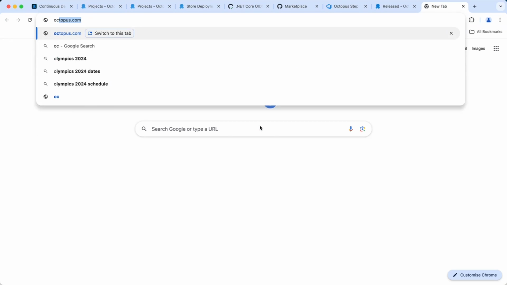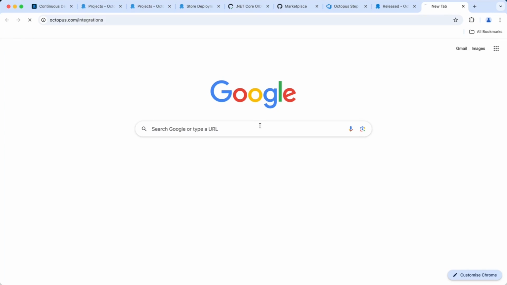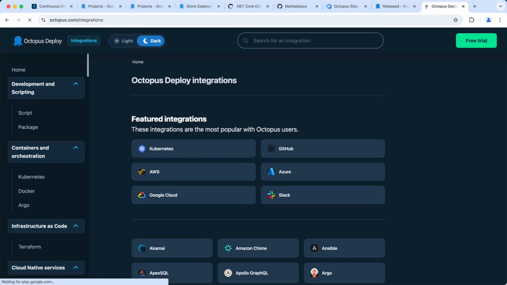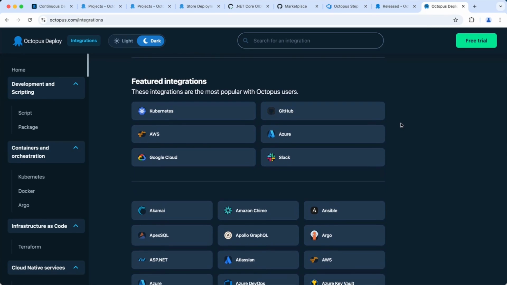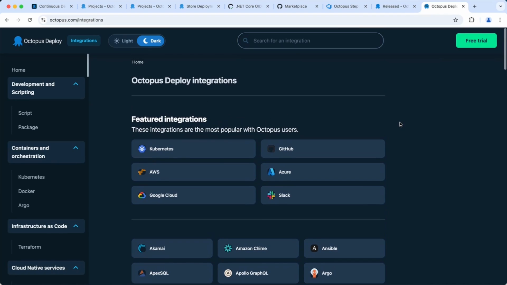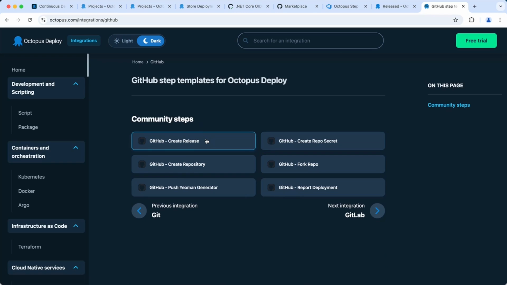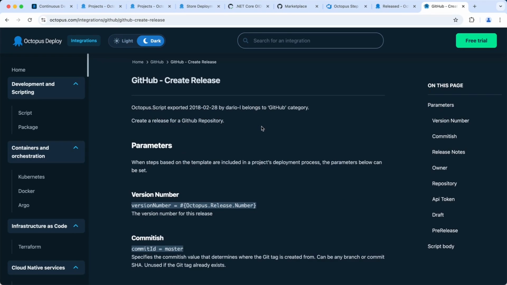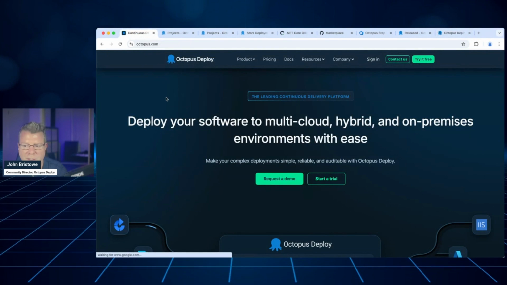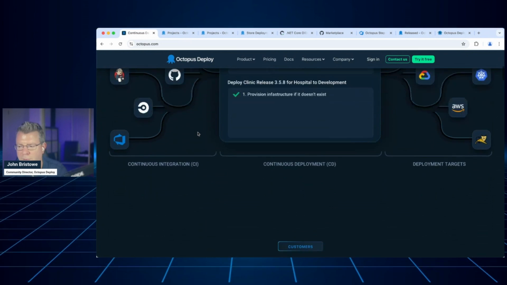Now, if you're curious, there are other ways in which Octopus integrates or plays well with others. You can find these on our website at octopus.com/integrations. This is a new page that we've just shipped. If you go to this page, you'll see a page that looks like this. We not only show you all the steps that are built by the community, but also integrations with things like GitHub, which I showed you earlier. You can drill down on these and get a sense of what they do. Here we have community steps, for example, and how they work. There are other ways in which you can explore Octopus through those integrations. I mentioned the website as well, octopus.com. You'll find out more information there.